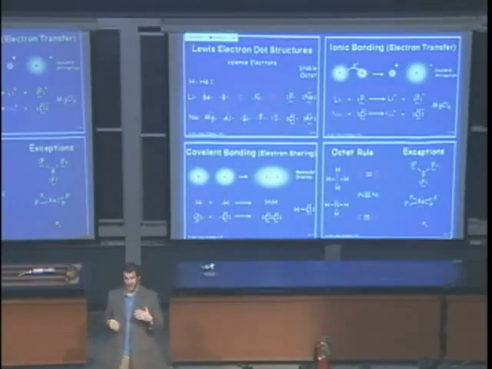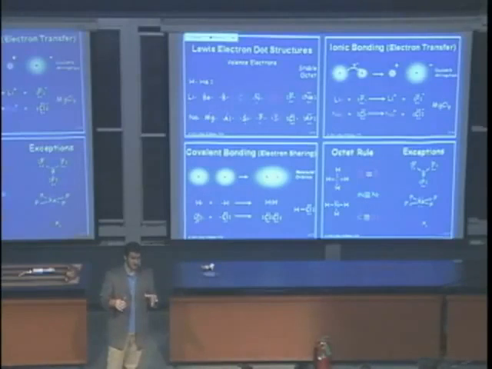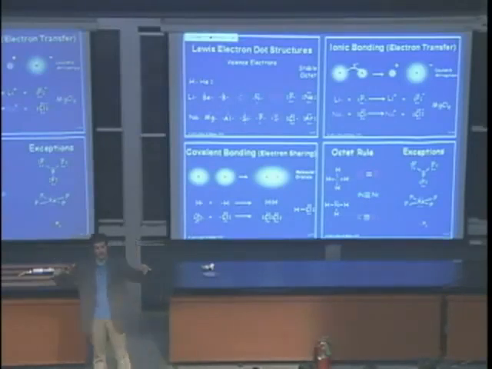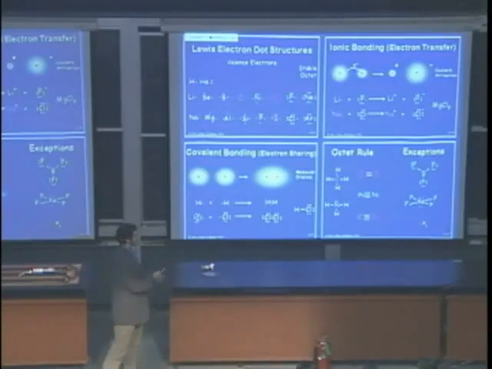Now, we also had said that ionic bonding happens when we have a large electronegativity difference, right? And this gets back to, again, our periodic trends, because we know that fluorine has a very high electronegativity and lithium has a very low electronegativity. Fluorine likes to take on electrons. Lithium is better at giving off electrons. And so it just all comes together to give us this ionic bond.